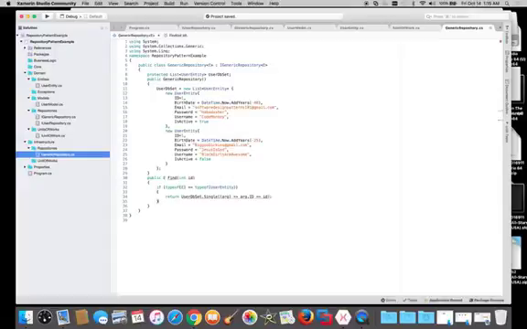And yes, we have to cast it to E for our own special purposes. It's not working. Why are you not working? Well, Scooby-Doo.